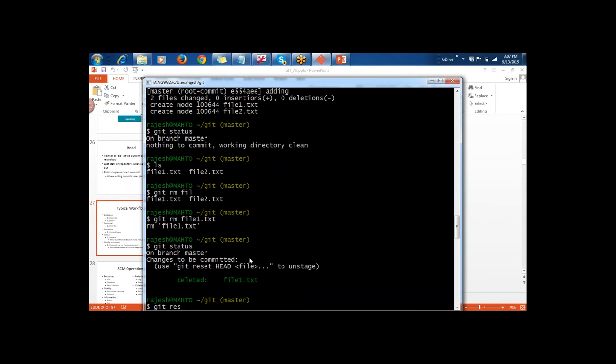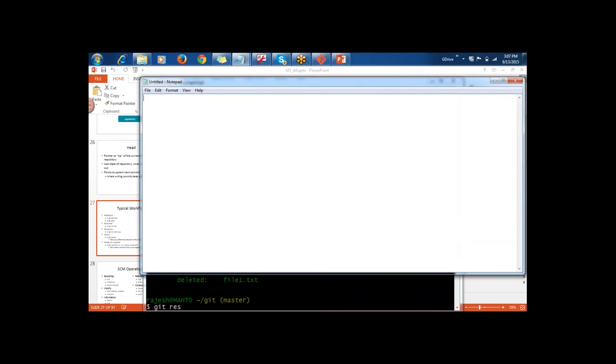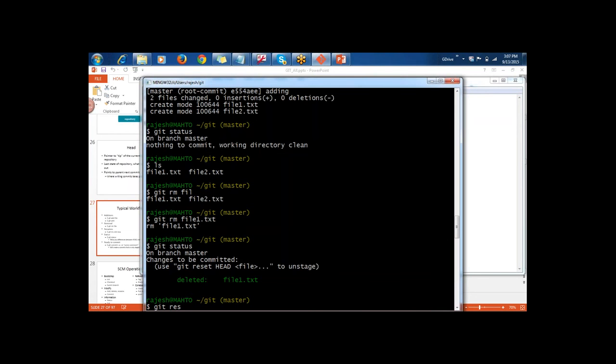Remember I had explained reset, revert, clean, all that? Did I explain it? Guys? No, I don't think so. Git reset, git clean, git revert, did I talk about it? I think I was not there in this session, Rajesh. I cannot recall this.